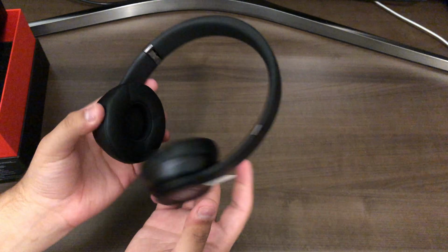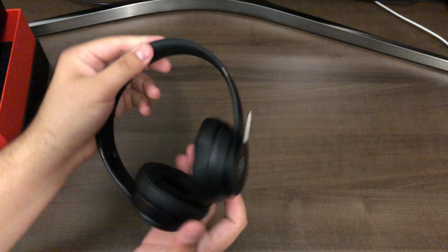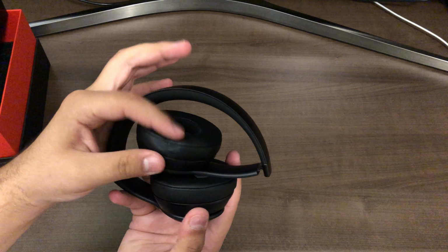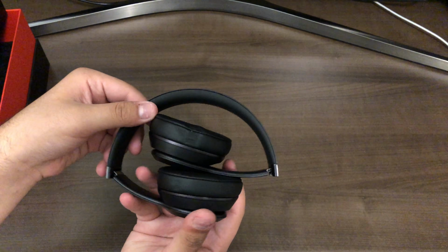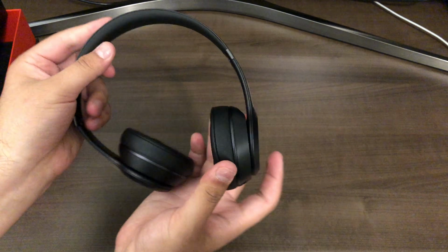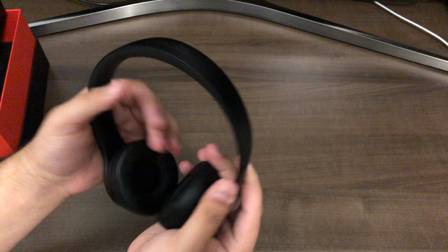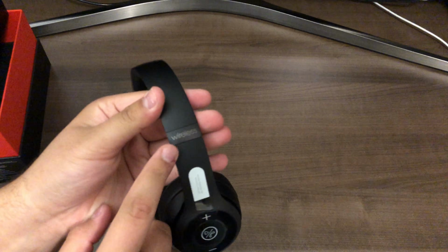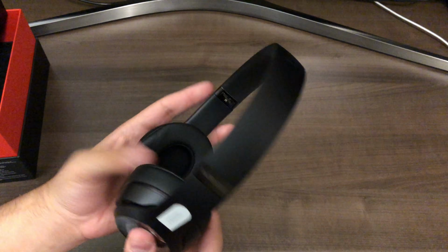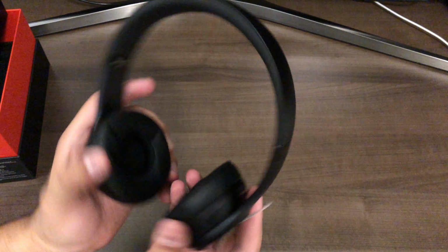Okay, so pretty nice, easy foldable. So I guess it doesn't really fold on its own, so you would just fold it like this, which is pretty cool. And this hopefully just kind of gets corrected on its own, but that's because of the packaging, I guess. But yeah, so anyways, let's open this up right here. We've got Solo 3 saying right there. We also have wireless saying on the other side. If we look over here, we do have R, which means this is the right side, and also L, which should be the left side here, so you can't actually confuse them.